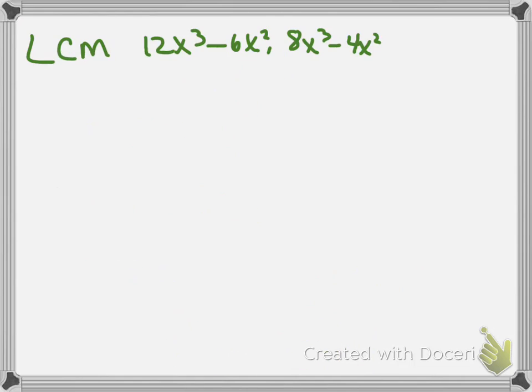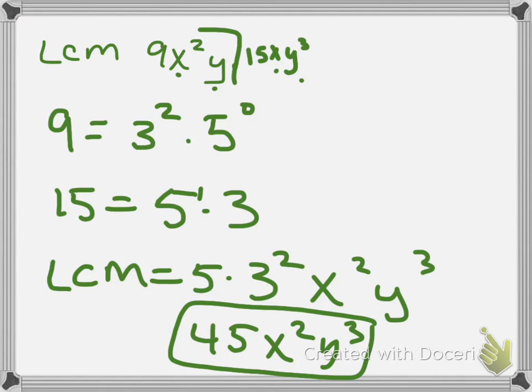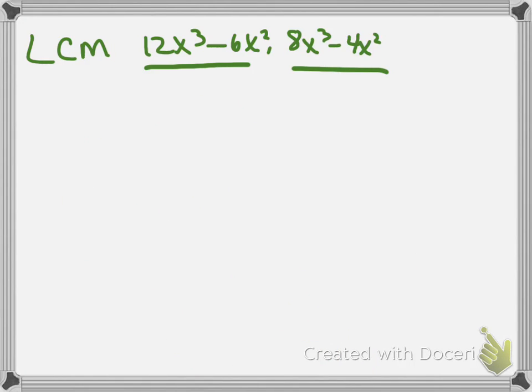Let's do another one. This time, we have 2 polynomials, not just monomials. This is a monomial right here. There's no add or subtract between the terms. This time we have a subtract between both of those, okay? So when we are finding their factors, we're going to have to factor them like you've been factoring before, like taking out the greatest common factor, and finding the box method in factoring.